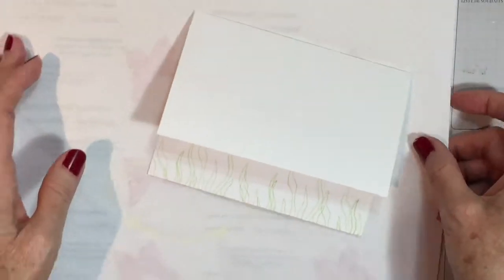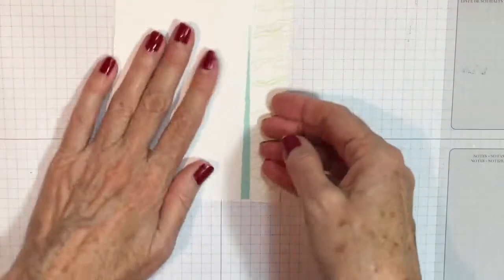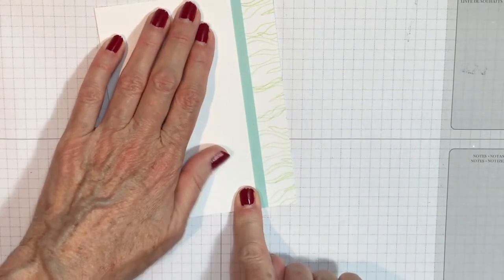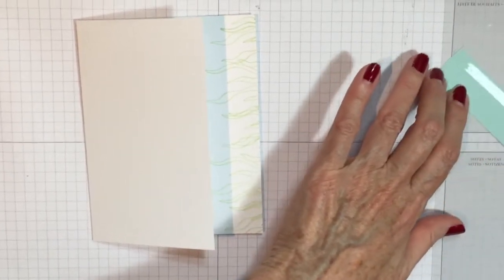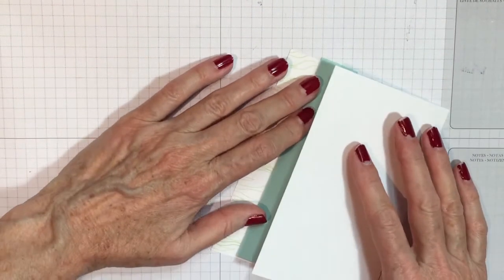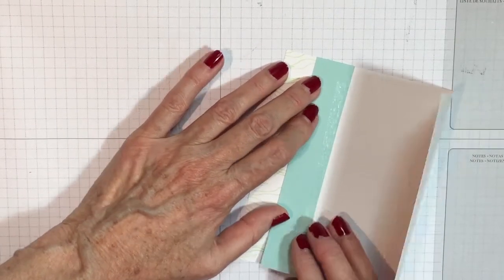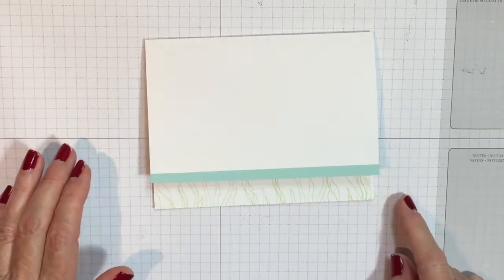Okay, now what I'm going to do is take my Pool Party and add some tape to the back of it, and I apologize, I have a terrible cold. Enough to give me a thin layer of cardstock showing out. So I added my tape, and I'm going to put it down so it's even, and look at where I want it and how much is peeking out, and then stick it down so that it turns out to be even all the way across.